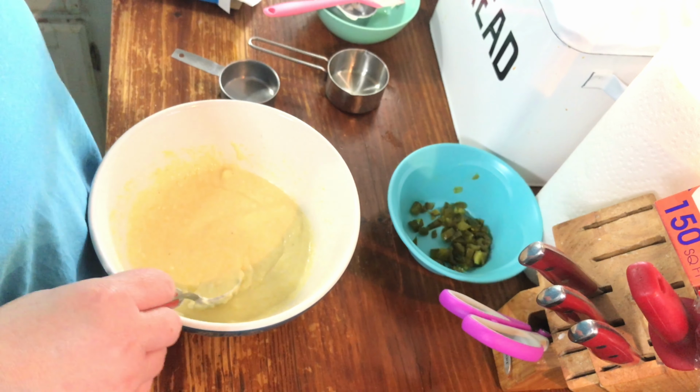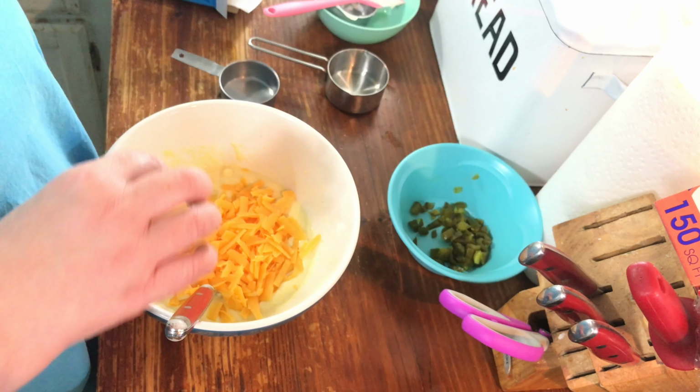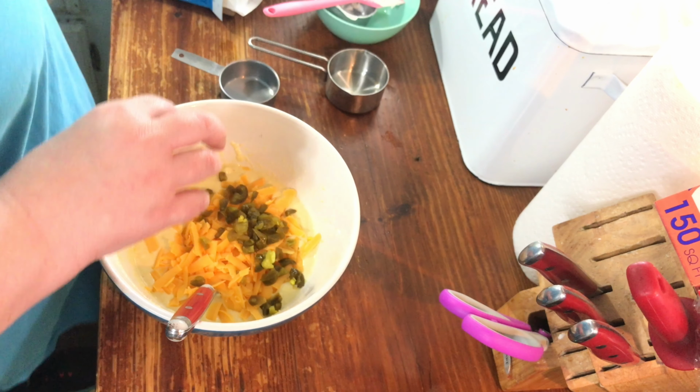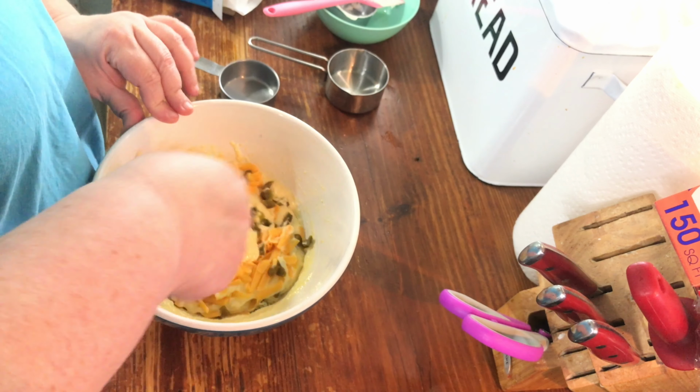Okay, the final ingredient is some cheddar and some jalapenos. Now you can chop up some jalapenos for the top, but I'm not going to do that. I'm just going to throw it all in together.